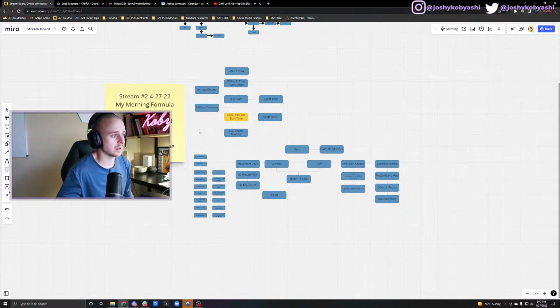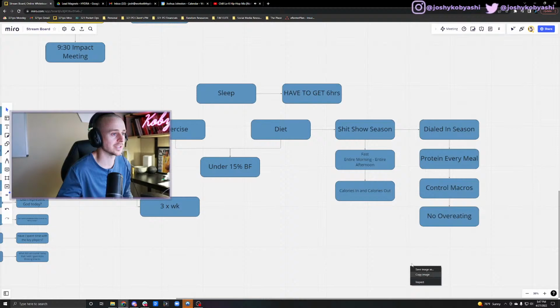And I would say this is on consistently like 80%. The thing that changes a lot is definitely the nutritional side. So the diet is hard to keep in check sometimes. Convenience is really key for me. So I'd probably go through more shit show seasons than I should when it comes to my nutrition, but normally I keep everything in check, right?